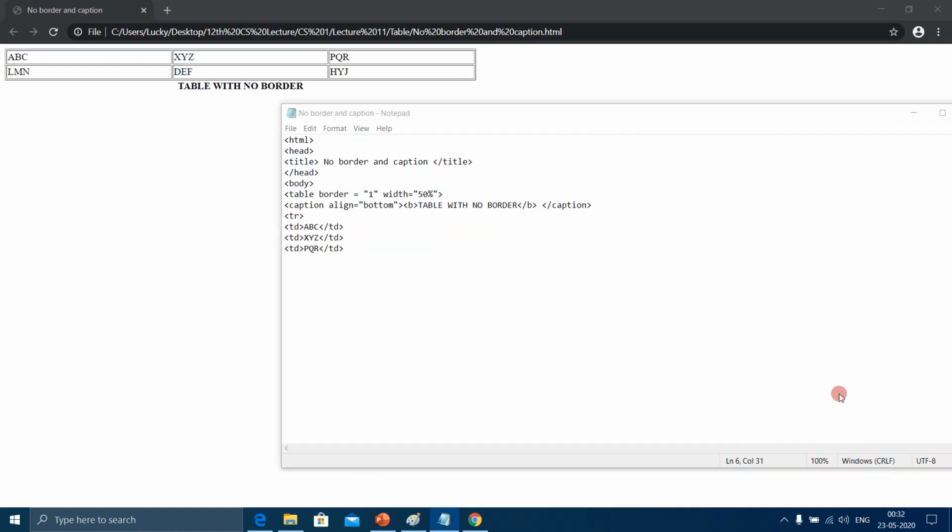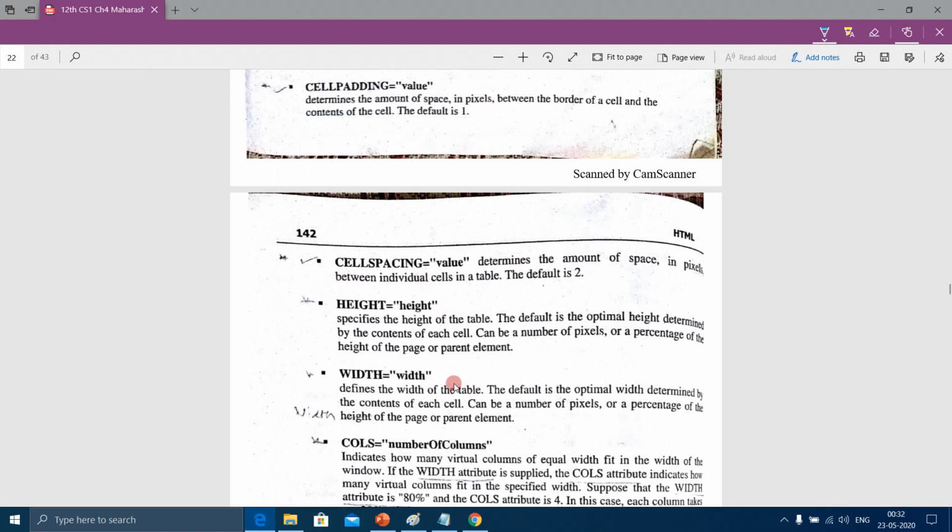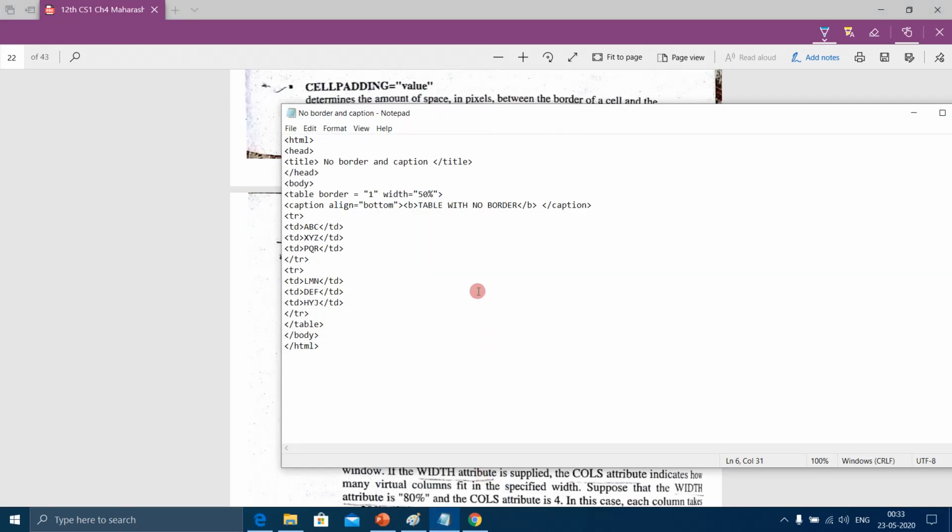Just one more thing I want to clear here. If you see here, it's written that the value of the width attribute can be pixels or a percentage. We have seen the example of percentage. So what is the example of pixels? We can specify the width of the table in pixels also. For example, I want to specify 500 px.